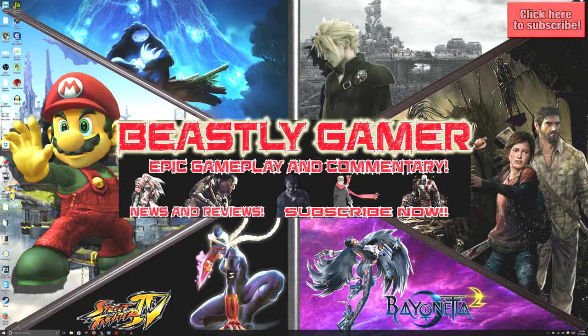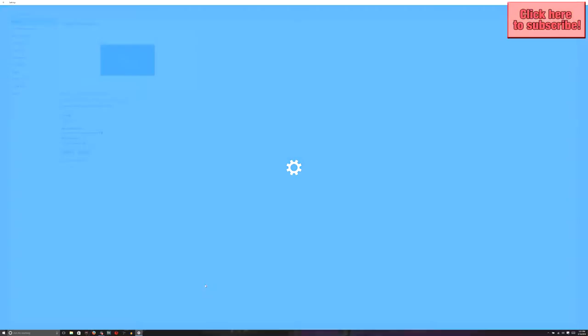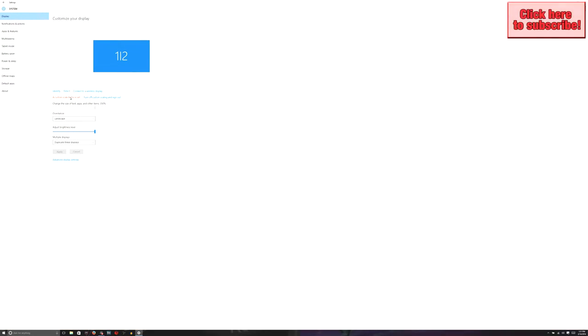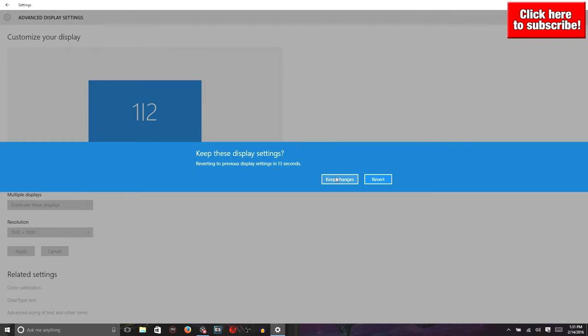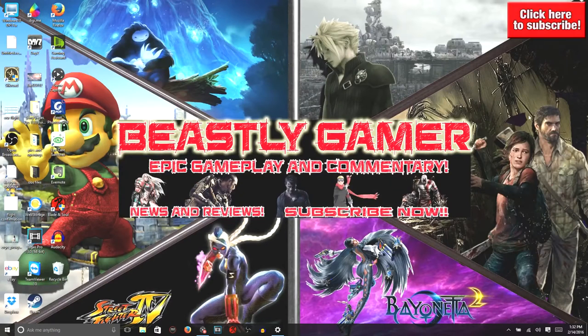What you want to do now is right-click on your desktop. You want to go down to Display Settings. This is going to pop up. Now, it says a custom scale factor is set. That's what you need. Go down to the bottom where it says Advanced Display Settings. You want to change the resolution from 4K all the way down to 1920 by 1080p. If I can find it. There you go, it's right underneath. And we're going to apply those settings. We're going to keep those changes. We're going to go back.